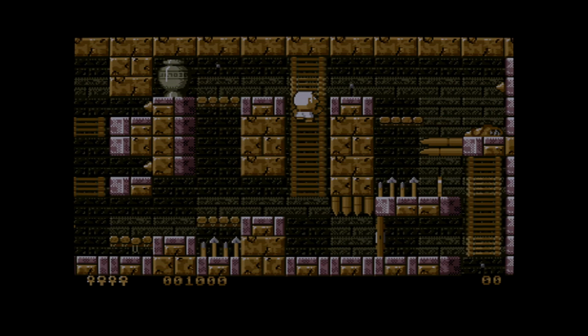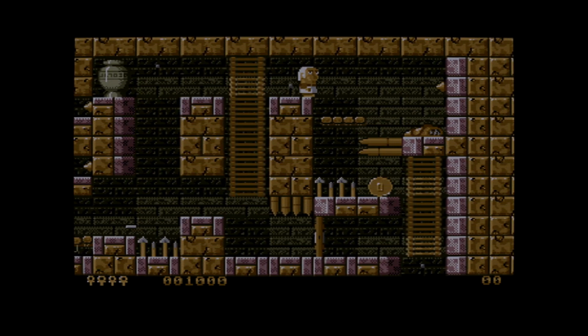There's the quiver, but the bow was way back at the start. So I believe what I'm going to need to do is get to that quiver after collecting the bow, then come back again and break that pot over the left, which I'm assuming is where my key for this door is going to be hidden. Let's just see what happens when I do this.